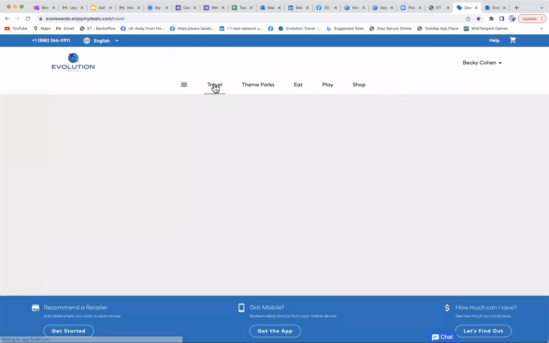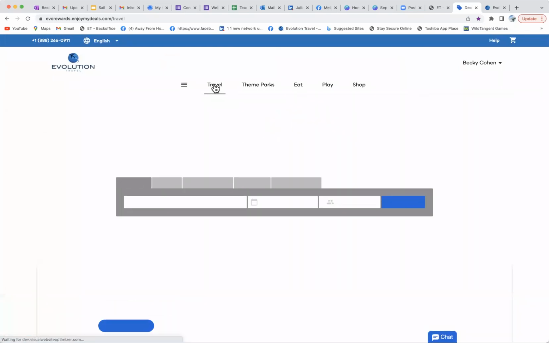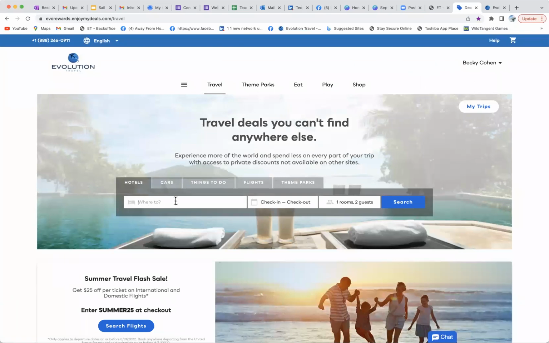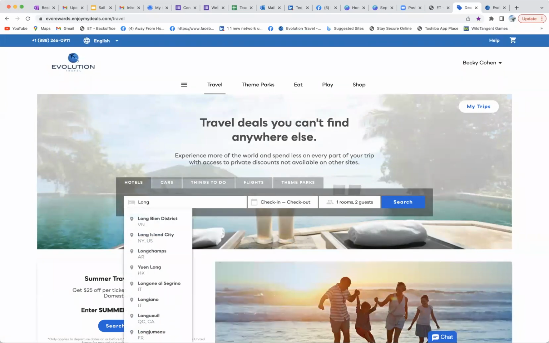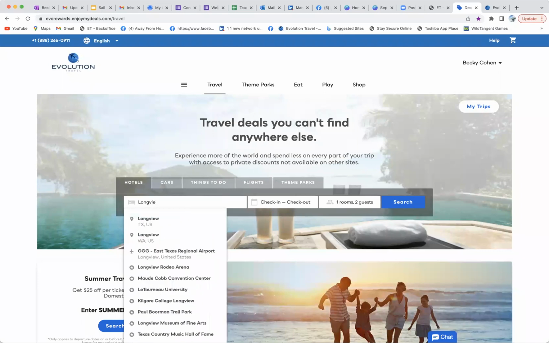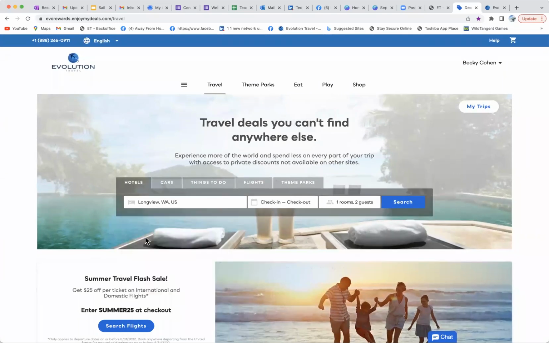These are directed to the travel agent. So if we were looking for a hotel, I'm going to see if there's anything. I usually don't do this. Longview, Washington. My mom's birthday is coming up.